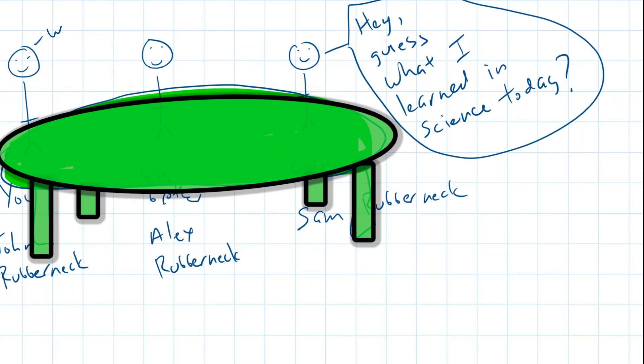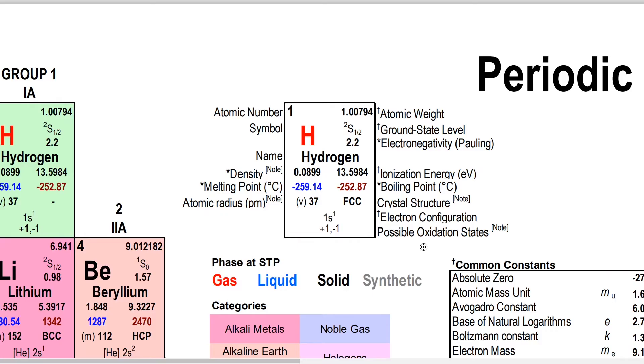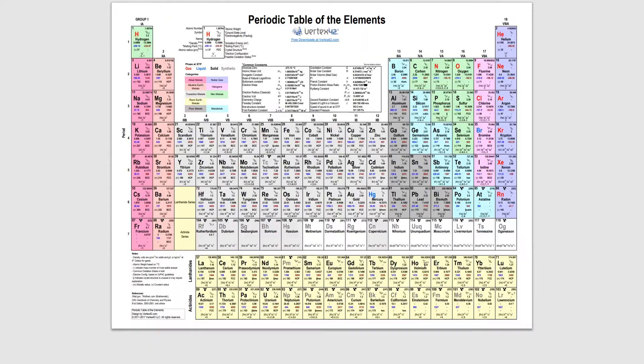Each cell of a periodic table can contain a lot of information about each element. But for the simplicity of grade 10, let's focus on four attributes. The number on the top left corner of the cell is the atomic number, and it indicates the number of protons an element has. The big capital letter in the middle is known as the chemical symbol. If there is a second letter to the symbol, it must be placed in lowercase. For example, cobalt must be written as capital C, lowercase o. If you accidentally write capital C, capital O, that would mean carbon oxygen, or carbon monoxide, the deadly odorless gas.